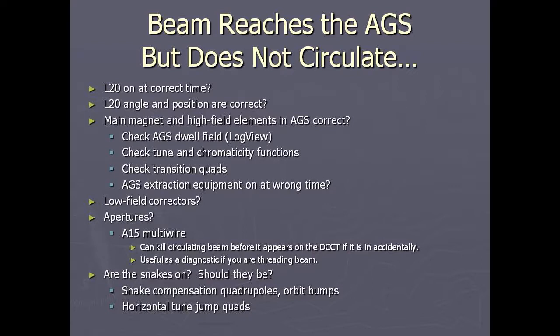routinely. AGS loss monitors do not see beam in injection. I say generally insensitive. I've never seen any beam loss in injection, ever. We've talked about this once. They're under the girder, so the main magnets sit up on those big girders, and then there are long coax cables under the girder, so that they're all approximately equally shielded, because some AGS main magnets have their back legs out and some of them have them in. And so to make the amount of shielding between them very large for everybody, these guys are under a girder. So low energy beam is just not going to make it out. You're not going to be able to diagnose beam loss in the AGS at injection with the loss monitors, sadly.